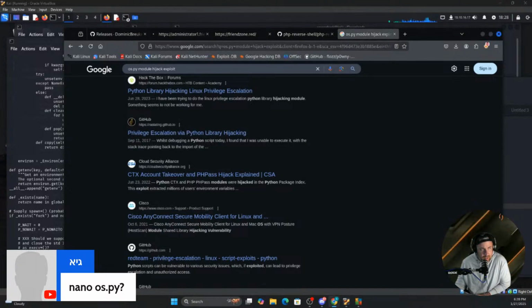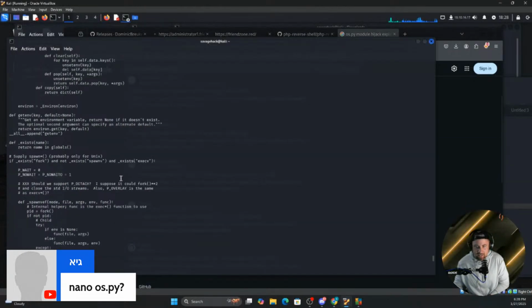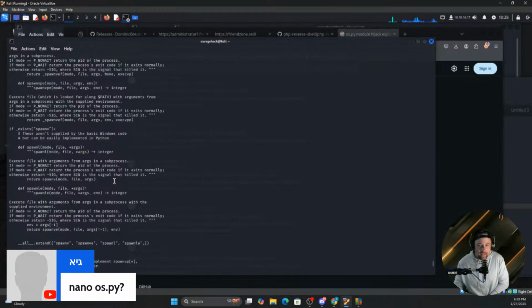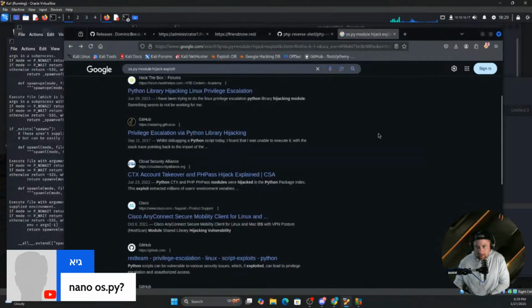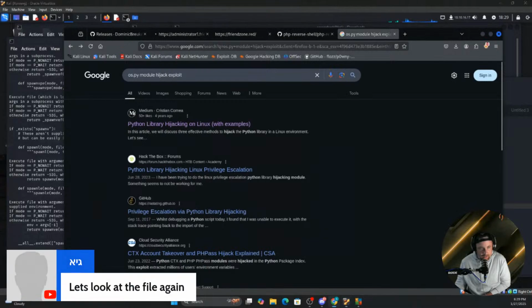Nano os.py. Yeah, so I know that we have to edit something in there. I just don't know how to edit it. What am I adding in there? I know a reverse shell, but how does the application that runs every minute or so read it when it's importing that module? It's just importing it, not necessarily executing it. I need to figure out the syntax to make it execute once it's actually run, and that's the part I'm a little fuzzy on.